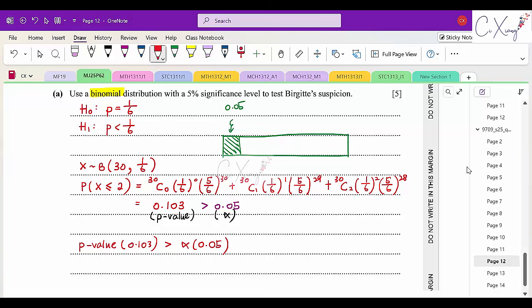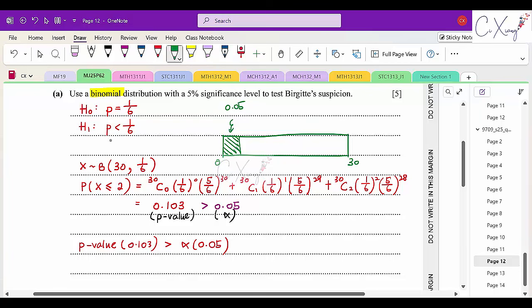And what's the conclusion that we should make? Like what I showed you just now, we have a graph like this, but this graph cannot be shown in the real exam, because it is not a correct graph, but it is just a reference for us to visualize the whole question. Assume that this is a binomial distribution graph or the bar. I'm having x equals to 0 and x equals to 30. The probability of x smaller equals to 2 is this one, which is bigger than 0.05.